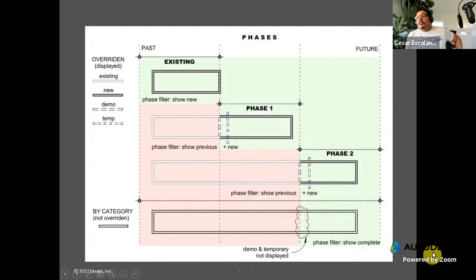And then finally, when we send an as-built to the client and they ask for the Revit model for maintenance, you can just change the view display to show complete, and everything will be displayed by category.